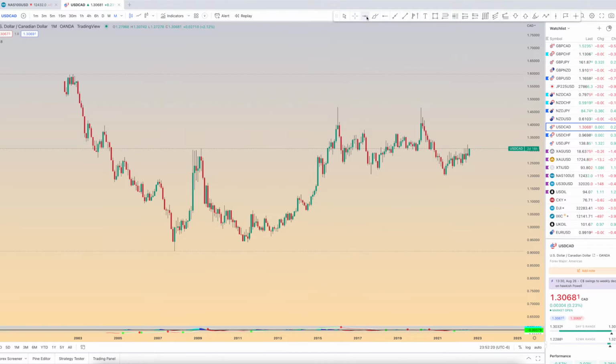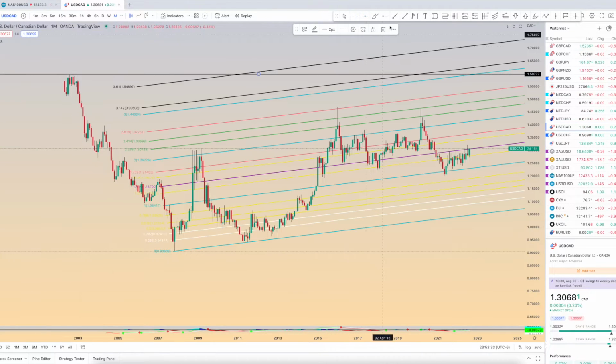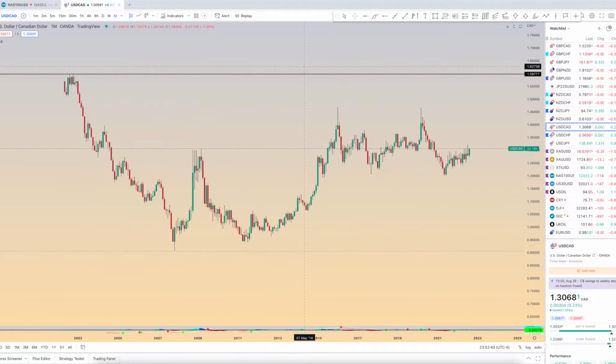and lows are, right? So I took the liberty, and again, you can watch on the how-to videos how to set up your hotbar. I'm not going to go over that right now. I'm just going to let you know what I use. So horizontal line, we see that the highest that it's ever been was here. All right, those are my previous drawings, right? So I'll delete that for now.